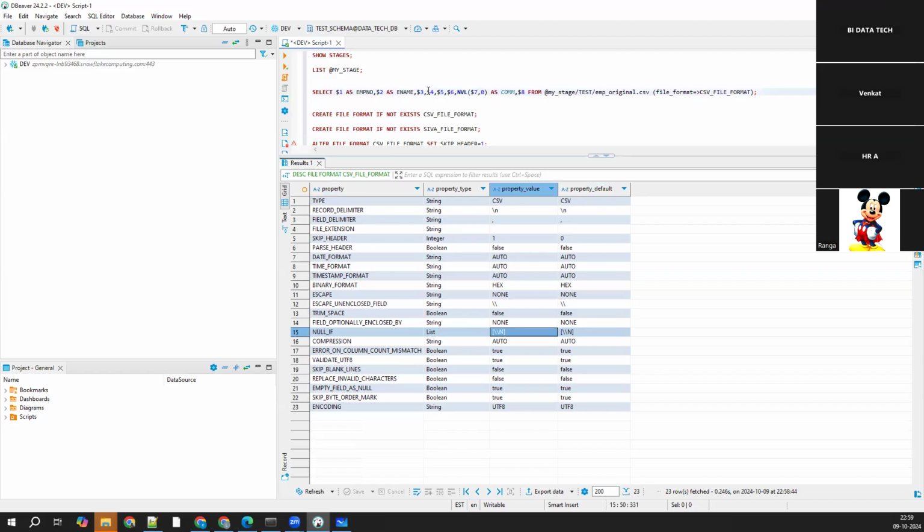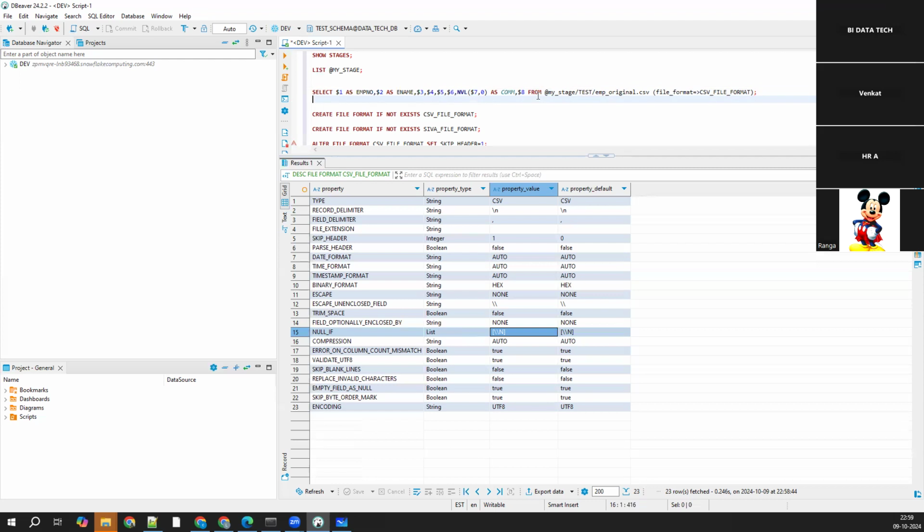So whatever functions you use in SQL, almost all the functions are supported here. I'm not talking about the SQL commands directly. What I mean to say is we can use low-level transformations before you load the data into the target table. That's my intention, and I'm performing that here before I load the data.